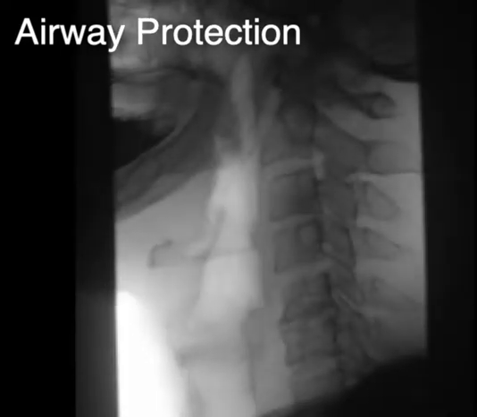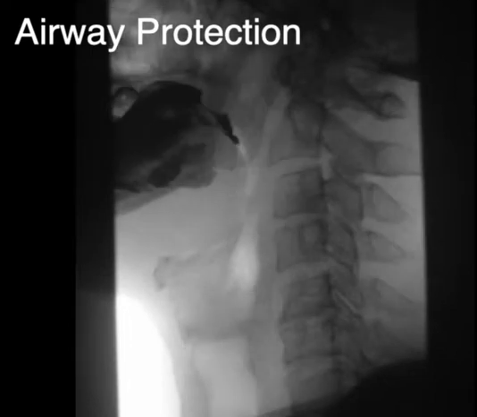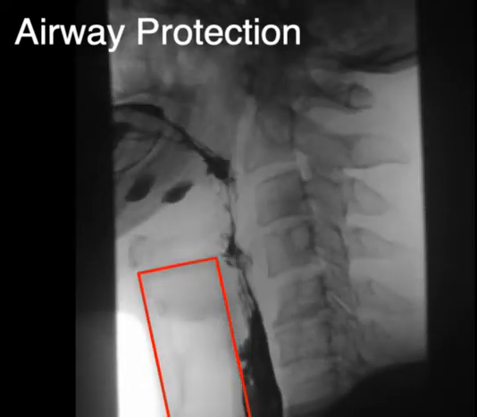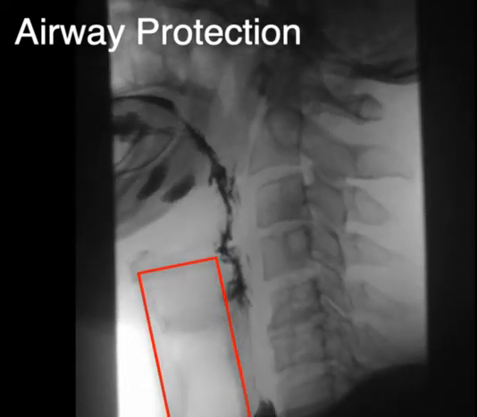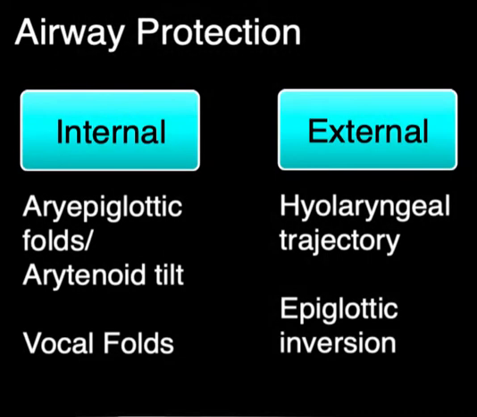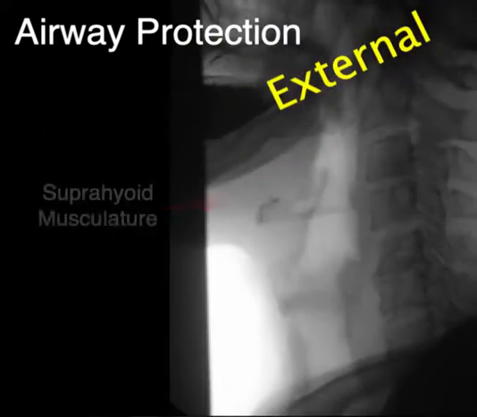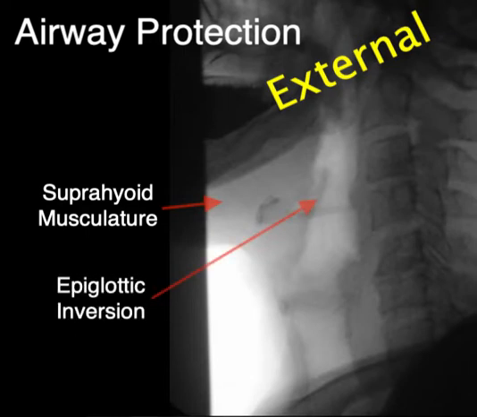Swallowing and respiration share a common conduit, the pharynx. During swallowing, the entrance to the airway must be protected so that the bolus is directed through the pharynx without entering the airway. This protection occurs as a combination of internal laryngeal events and external events. Contraction of the suprahyoid and hyothyroid musculature serve to move the airway entrance out of the bolus flow pathway. The inversion of the epiglottis provides a final protection over the airway entrance.